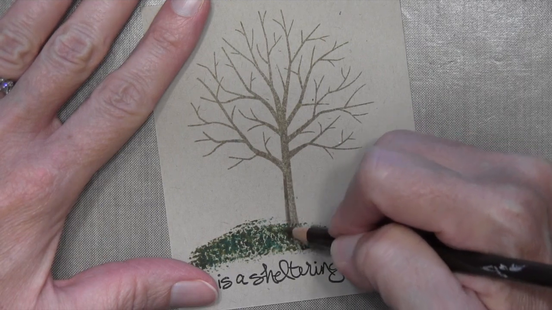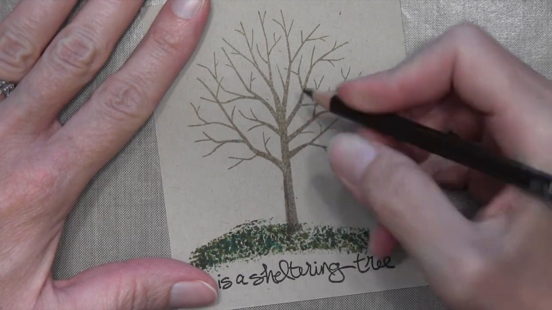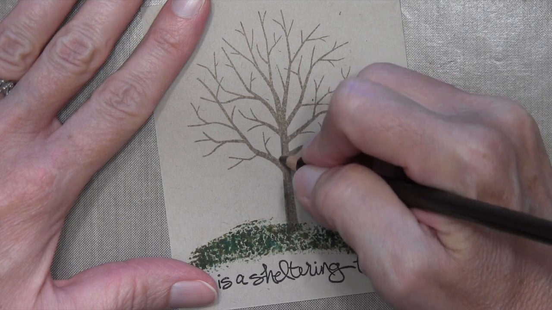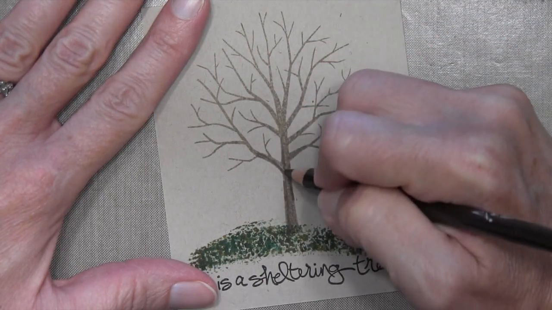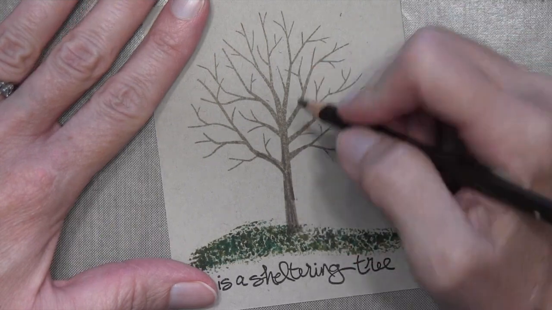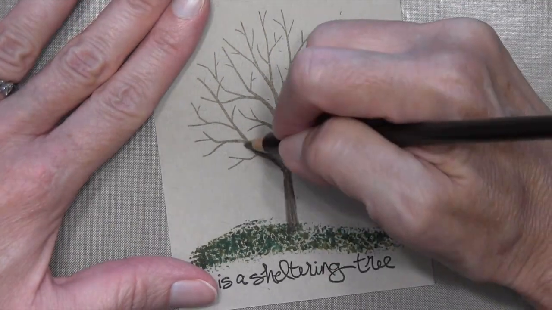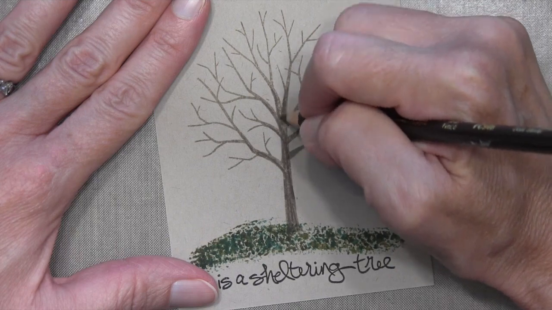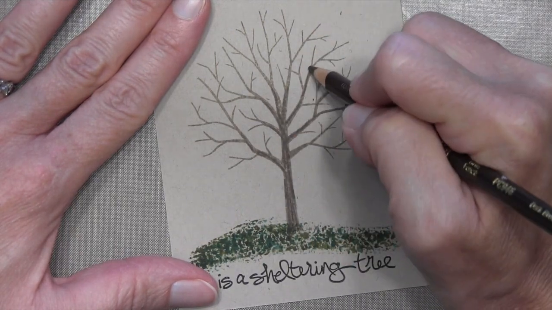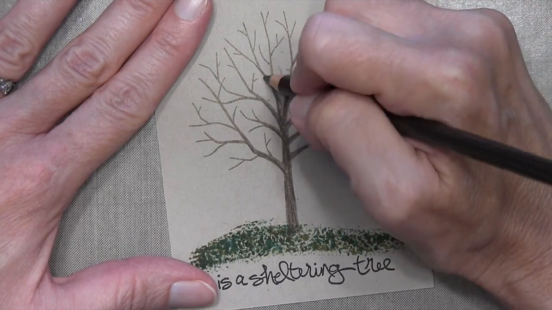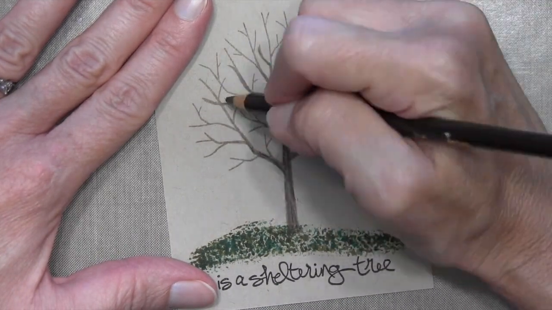So the first thing I'm gonna do is take dark brown. I have the 24 set of pencils. And this is just called dark brown. And I'm just going over the edge on the trunk and just kind of some random parts of the tree. I'm definitely not coloring them all in. I'm just trying to highlight a little bit. And a lot of this is gonna be covered with the leaves that I'm gonna stamp over here. And you'll notice that it's not exact.